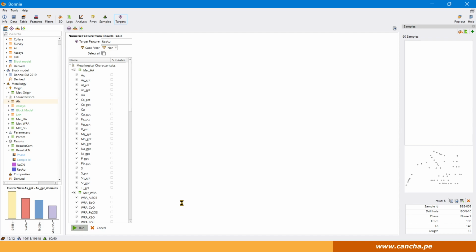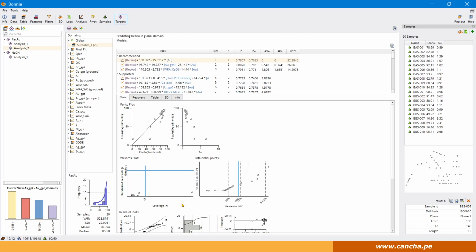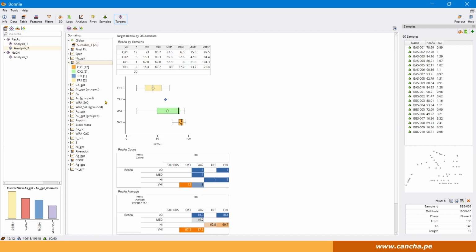Previously, as you know, we used to have the domains that would come up on the left there, and all it would be was a box plot. Now we've added some more information to help people understand it better. For example, we bring up these oxide domains from the block model. You can see the usual box plot, showing the difference in recovery for each of them. But you've also got this table with the frequency and all the statistics and the total number. So that's a lot easier dashboard to look at for the gold recovery by oxide domains.